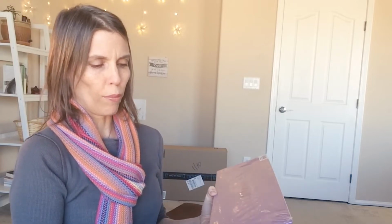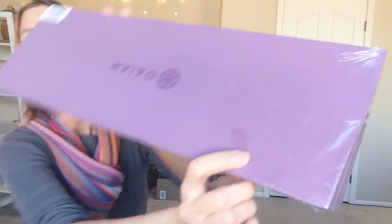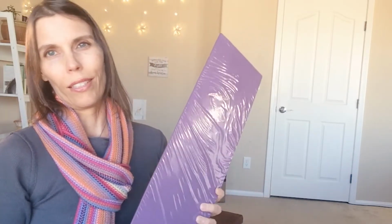It's also wrapped in plastic, and then it has like this grease smudge on it. I don't know if you can see it. It's not even been opened yet, and it has like a weird little smudge on it already. But I don't care because it's just gonna go under my feet. And I hope it will help me get my heels down.